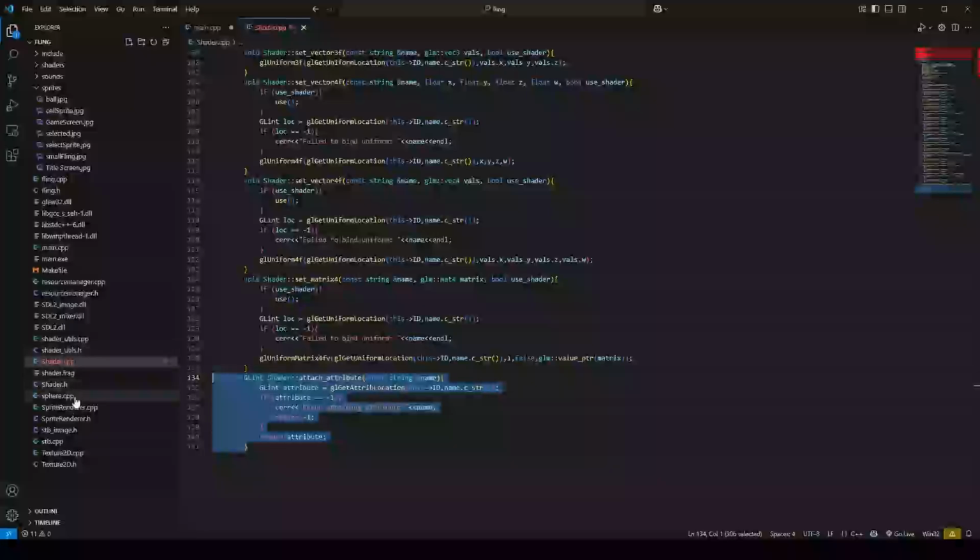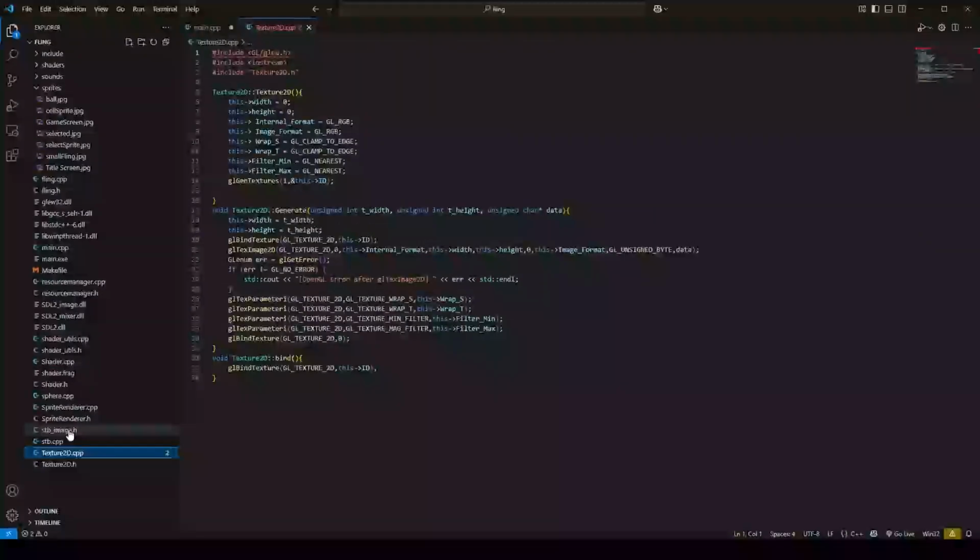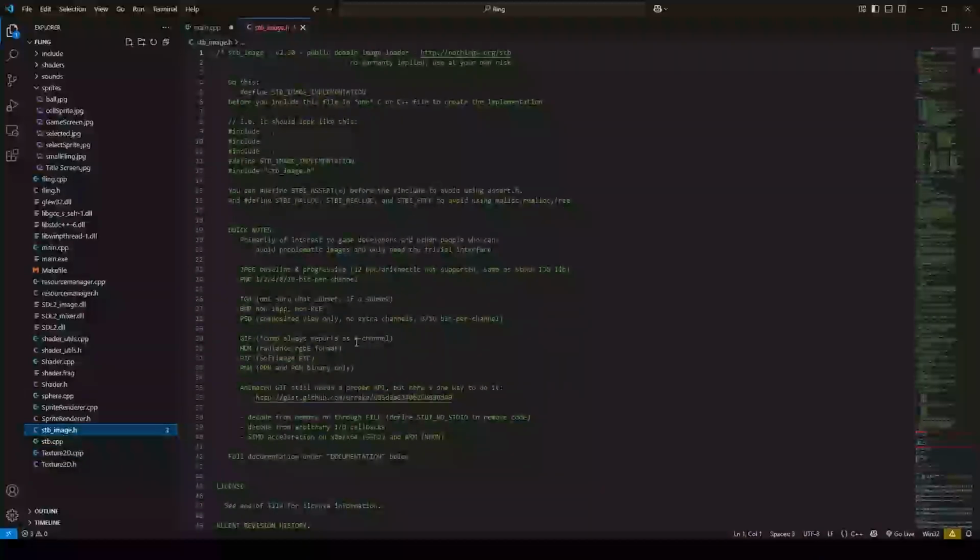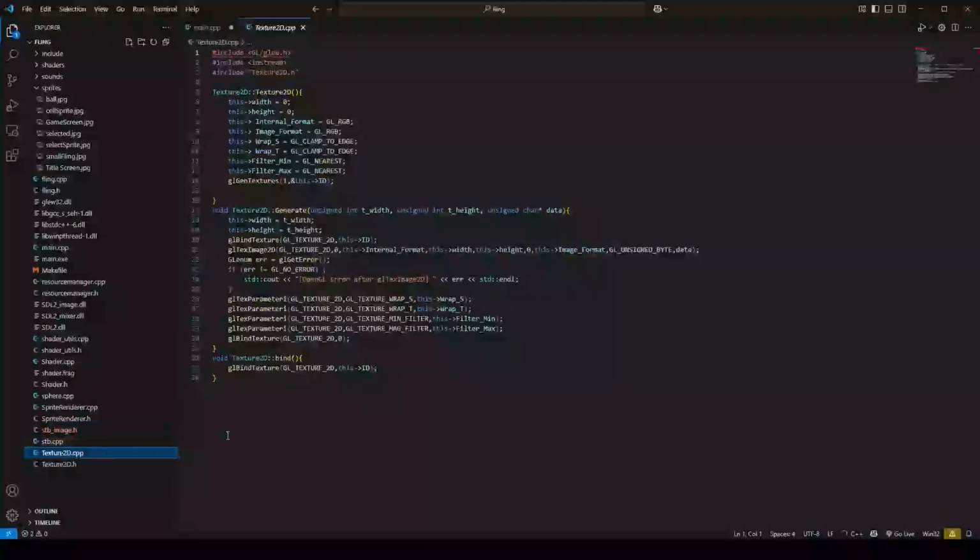Especially for the texture process, apparently there's STB image, this great image loader that you can include in your projects. I was recommended to use it.